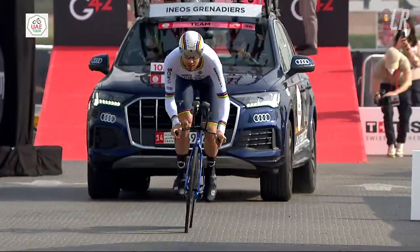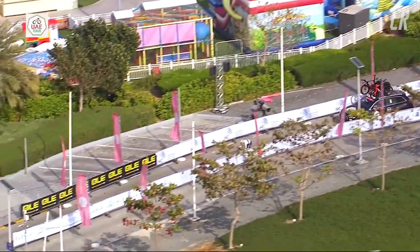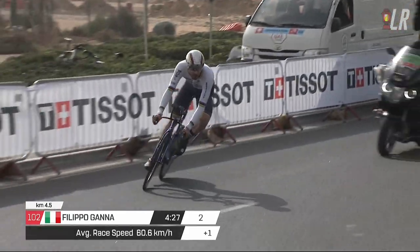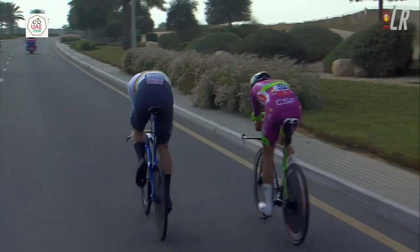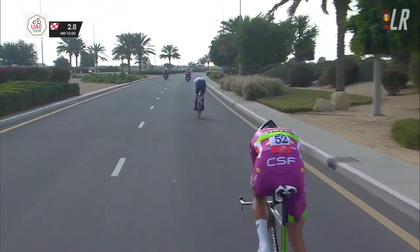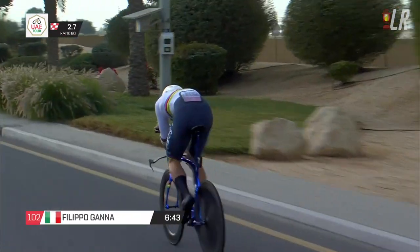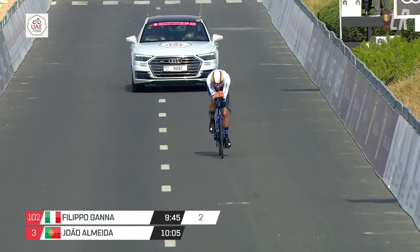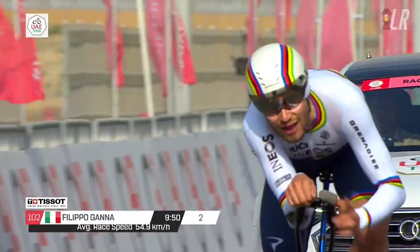Ganna set off — he's won the two time trials he's done so far this year at Provence and Visegrád — but what does that mean? Because Ganna at 90% can beat most competition in time trials like that. He went into the intermediate time check a second down on Bissegger in the tailwind section, where maybe he'd have an advantage doing more absolute watts. Into the headwind section he lost another six seconds to Bissegger. So maybe Ganna's not in peak form. He will finish second on this TT, which he won last year ahead of Bissegger, seven seconds behind him.